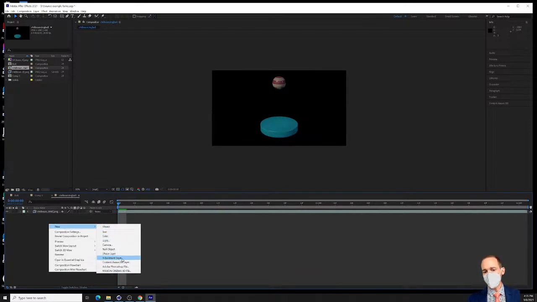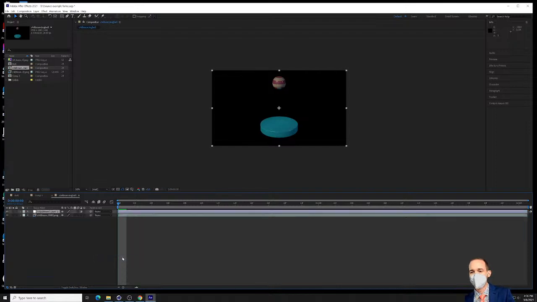Who can explain what an adjustment layer is? Not Kayla. Someone else. Any takers? I'll give you a hint. It's the same as it is in Photoshop. So what does an adjustment layer do in Photoshop? Nora? An adjustment layer can kind of change things without being destructive to the actual layer underneath it. It's kind of like an overlay that you can like change some stuff around.